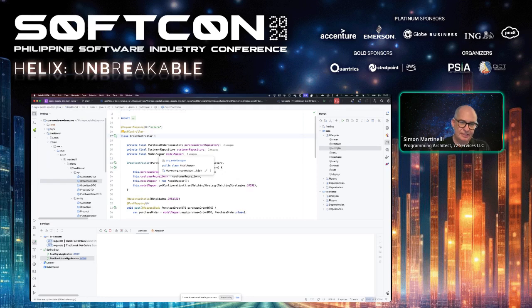Model mapper is a mapping framework that is based on reflection. You will see that. On the other side, you could also use MapStruct, which is maybe more popular. The difference is MapStruct is generating code. It's more powerful, and Model Mapper is more basic. But for my example application, Model Mapper is just fine.